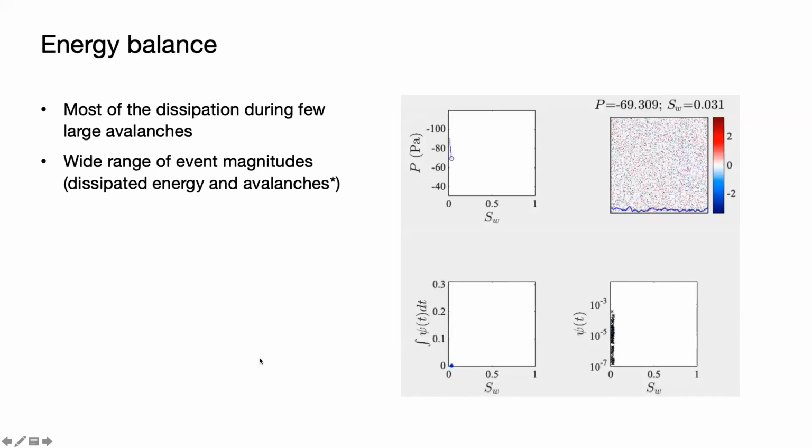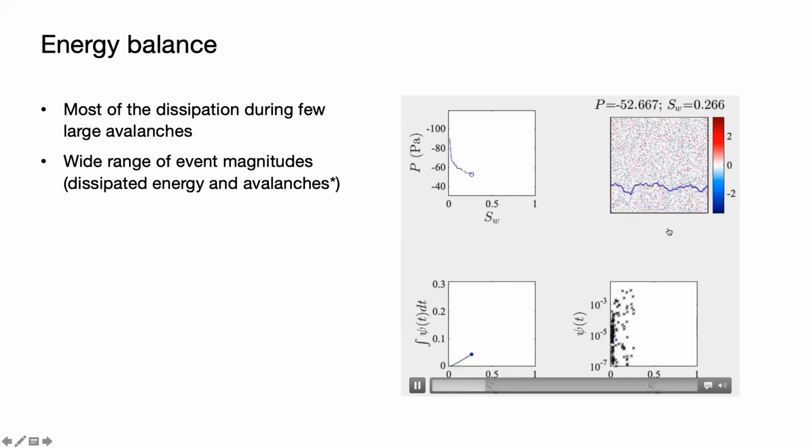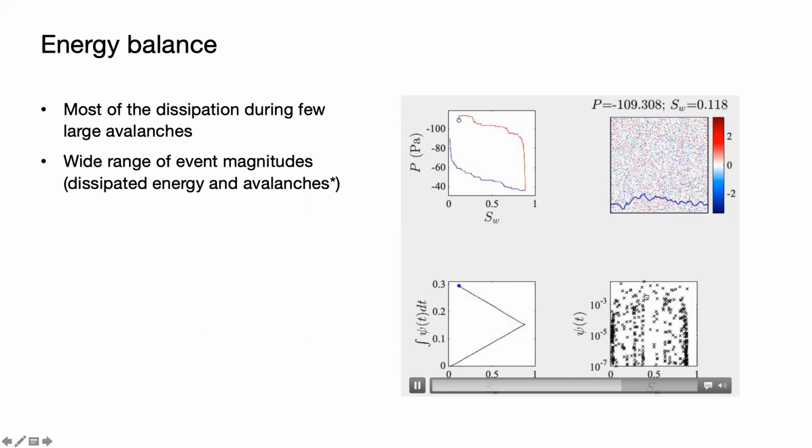So what you see is that every once in a while, of course, this kind of erratic displacement, these avalanches, and during these avalanches now in drainage, you can see the interface doesn't move, or it moves very slowly, and then you'll have a jump, you have the Haines pinning, and this jump, you can see in the colored events here, results in a very strong event. You can see that you suddenly have this very strong dissipative event, which leads to most of this cumulative behavior. Okay, so most of the dissipation occurs in very few, very large avalanches. Note, this is many orders of magnitude.